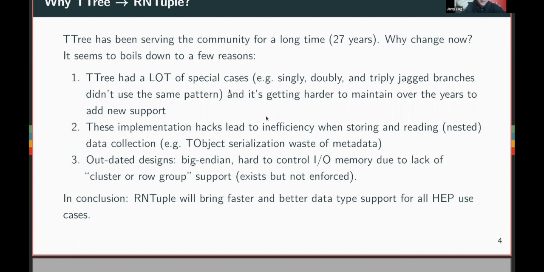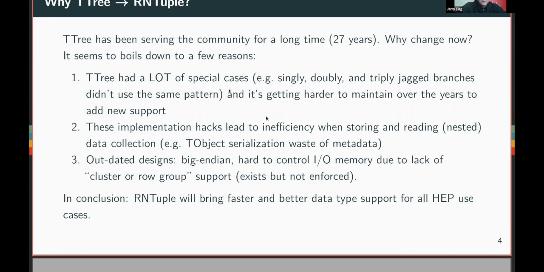There's also a lack of the concept of cluster, or what people call row group, so it's difficult to bound your memory. Usually what happens is they lean on a small chunk size, which leads to inefficiency in reading.